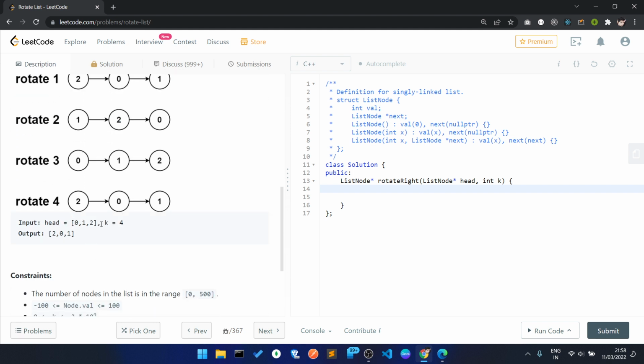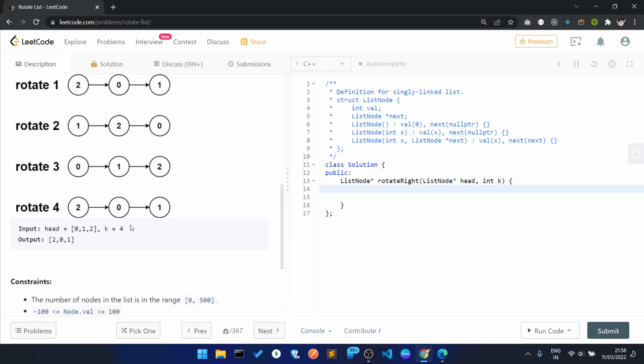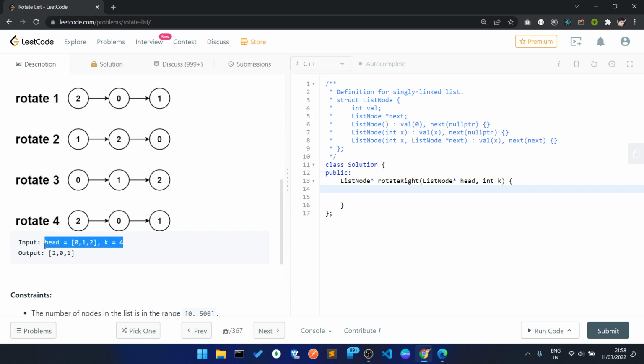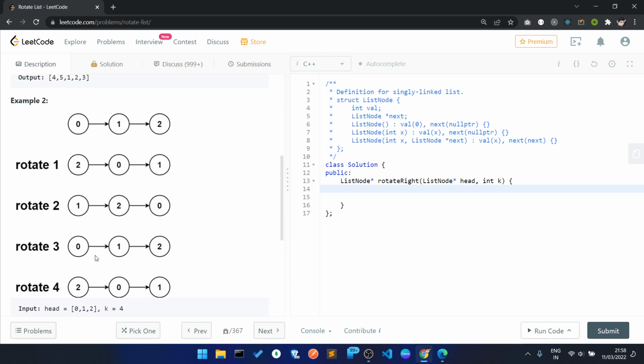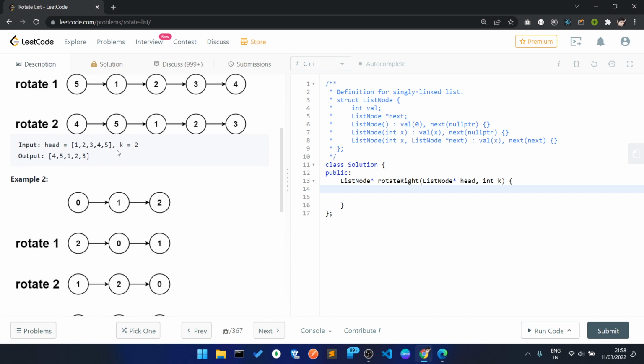Let's say the list is 0 1 2 and my k is equal to 4. If we are given this linked list, what's my duty? I have to take this 2 from here and push it here. Then I remove this 1 and push it here.